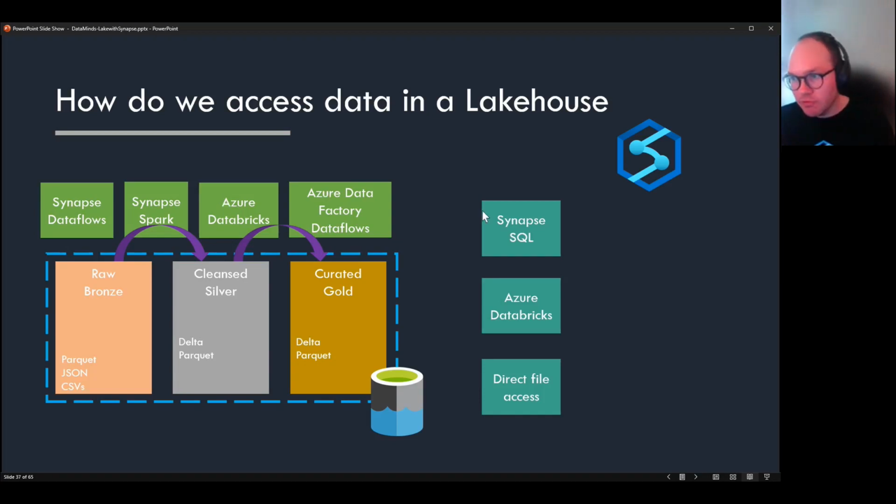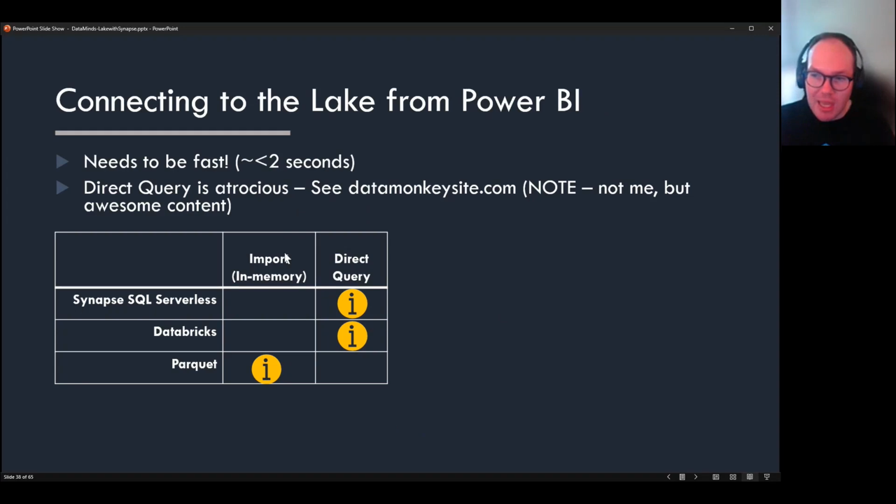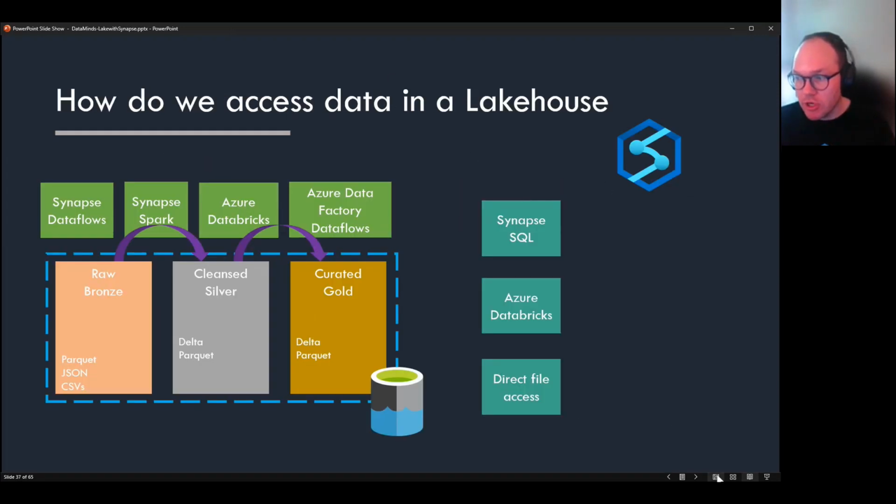And we've talked through this. We've talked about a couple of different ways to interact. Within Power BI, we've got the ability to use Synapse SQL, we've got the ability to leverage Azure Databricks, or we can actually directly connect to Parquet sitting in the data lake. We can't connect to Delta from memory, but that's from memory. So we've got 3 ways to connect to that environment. Generally, I would see most customers going down the Synapse SQL route because it also becomes easier to write incremental refresh components.